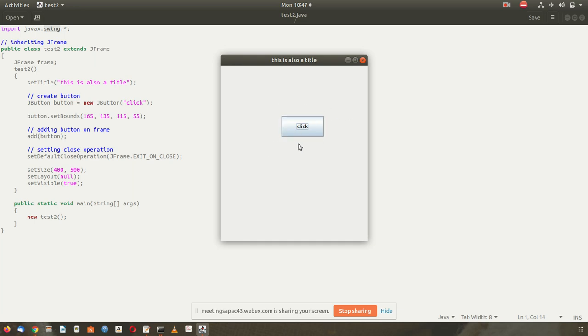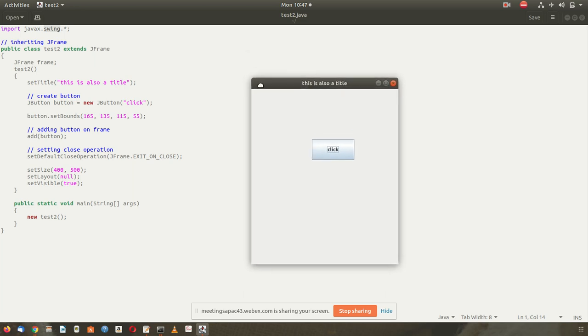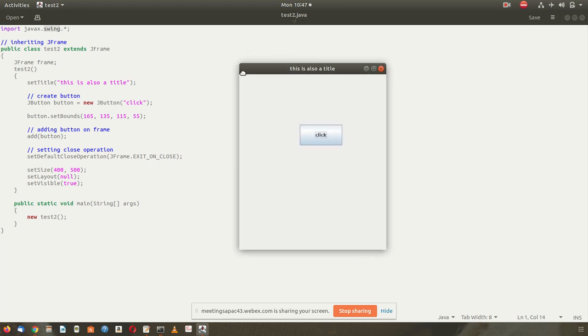When the mouse comes to the button, or when the mouse comes to the left side here, you can see this pointer changes. The shape of the pointer changes. So all of this is AWT only. Some drawing is going on. Now if you see the window near here, there is some black color shading. You can see the shading.